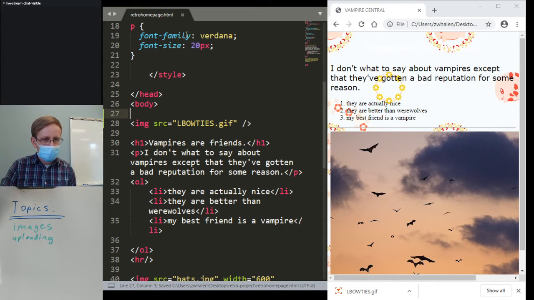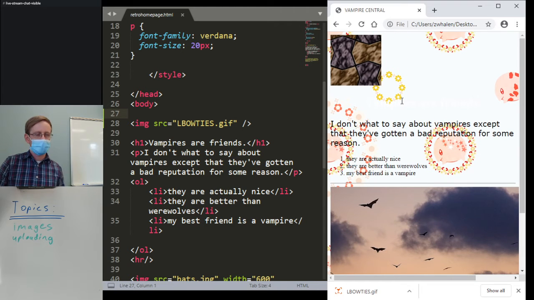I just hit save, Control S, so I can tell that I don't have any unsaved changes because in Sublime Text the little button in the tab here turned from a circle to an X. And then if I refresh here, I should see it. There it is. Yeah, so it just showed up here in the middle. Again, a pretty ugly image. I don't know why you would want it, but there it is. That's included that image, and it seems to work.